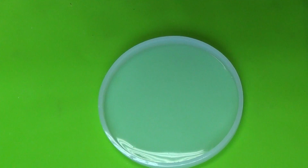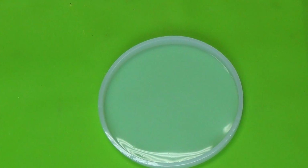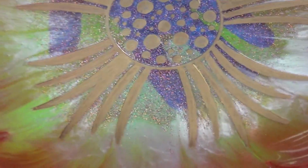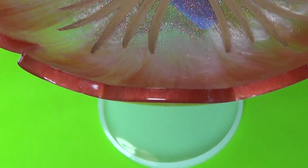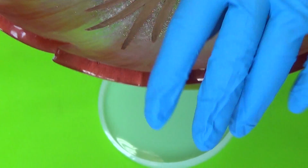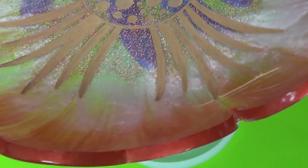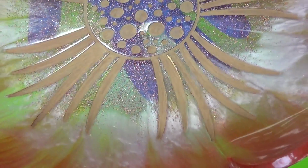I also did, put this aside for a second, this beautiful bowl. I had done one in the beginning a while back, but this one just came out really, really pretty. I love it. It's gorgeous. It's so smooth, the colors, no air bubbles, nothing. And what I liked about this bowl, I love the resin that I used, and I'll show you which one it was in just a second. I still have to file the edges a little bit, but other than that, this bowl came out beautiful.